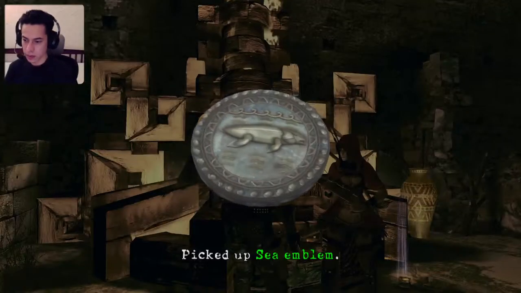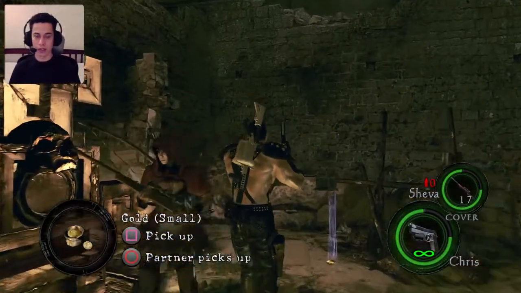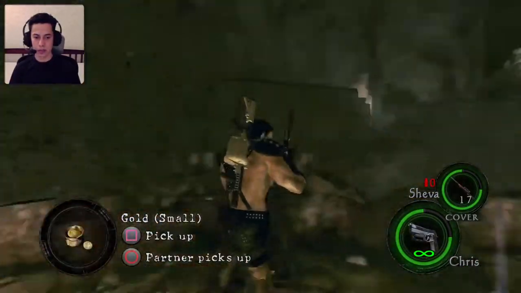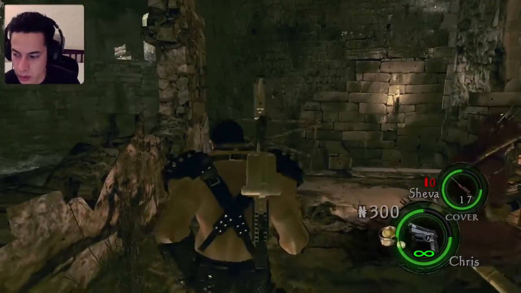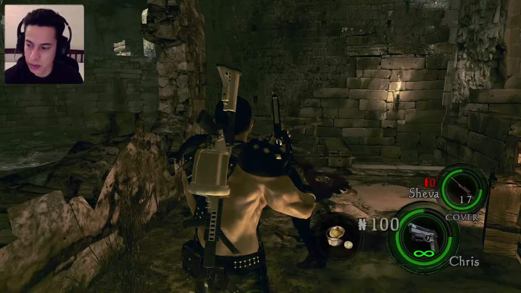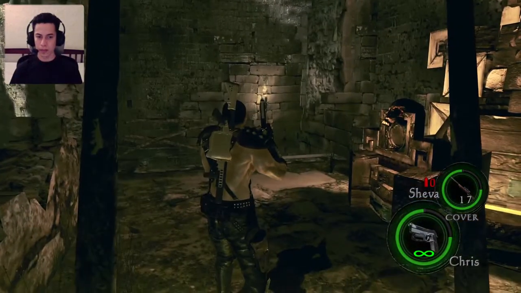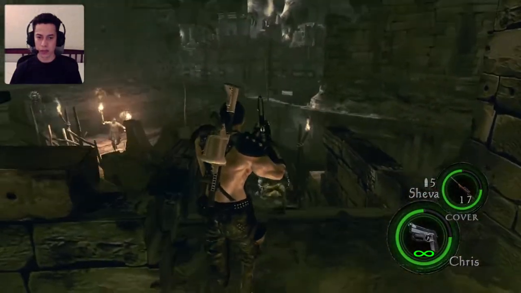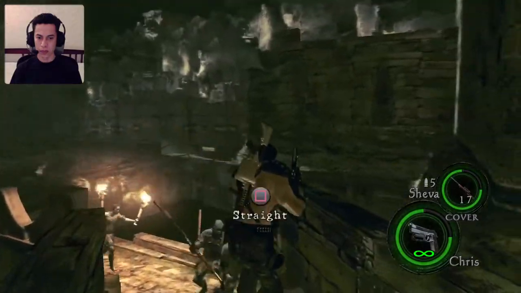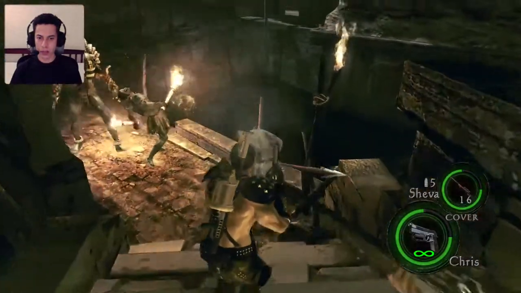What's up, Dead Meat? What's my favorite chapter? Honestly, I think my favorite chapter would be... Oops, that's my phone. I use it to check on the stream. I like the fights with Wesker. I like the Wesker boss fights. So any chapter that involves Wesker, I like.